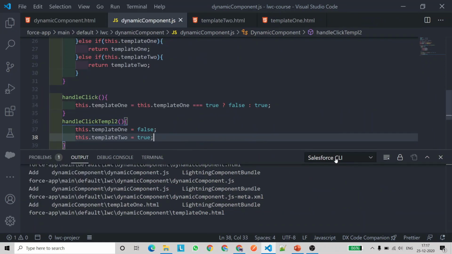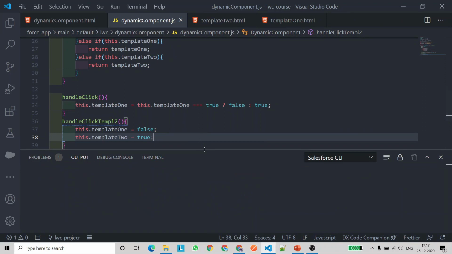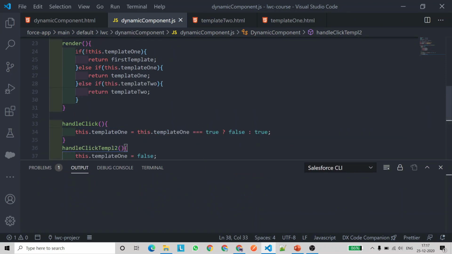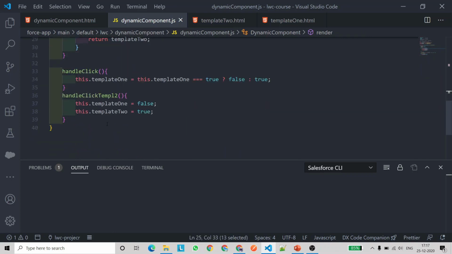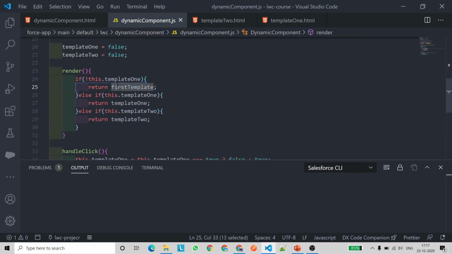Now we have made this, but there is one more thing that we need to notice. Inside this if condition, we said if template 1 is false, it is going to return the first template. So as soon as template 1 is false, it is going to return this first template, right? It will not go to this condition.